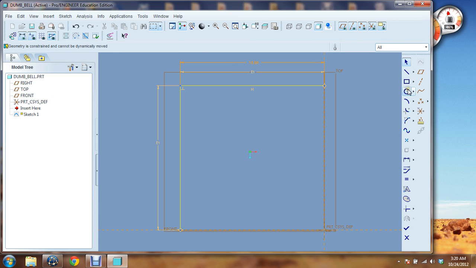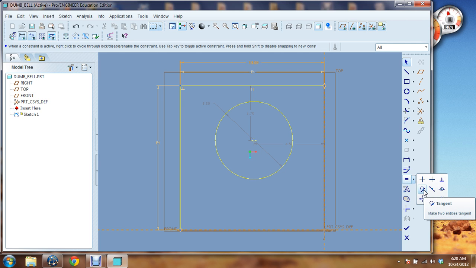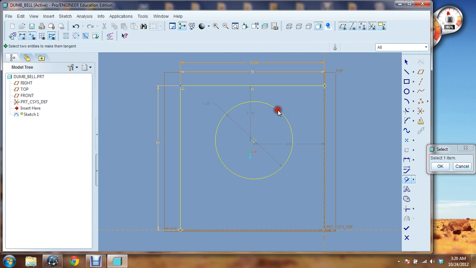So now we're going to go ahead and come over to our circle that we have over here in our sketch palette. And I'm just going to throw this out here in random space. And I'm just going to middle mouse click. And now I'm going to come back over here to my constraints. And now I'm going to make this circle tangent to the two lines that we've made. I'll click the circle, I'll click this line, click the circle again, and click our vertical line.